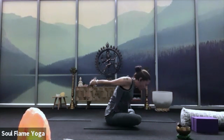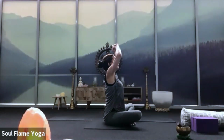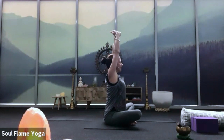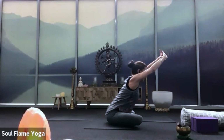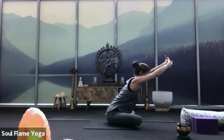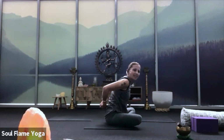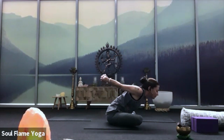And inhale, coming all the way up, reaching the arms up, palms to touch again. Interlace, pushing up. Exhale, coming forward, only just until you feel that engagement through your core, Uddiyana Bandha. So you draw belly button back towards the spine. Exhale, release the hands back behind the body, interlace, open the heart. And last time, folding forward.